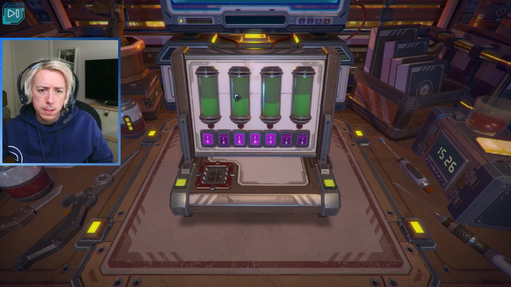Okay, I've seen there's a line here, so let's try to match the line. Let's see one by one what they do. 1, 2, and 4. Actually, how many to get to the line? So this fills 2. So this is 1, 2, 3, 4, 5. So each tank needs 5. Okay.